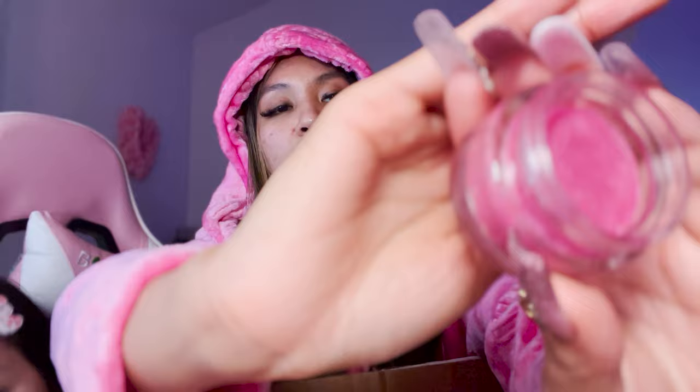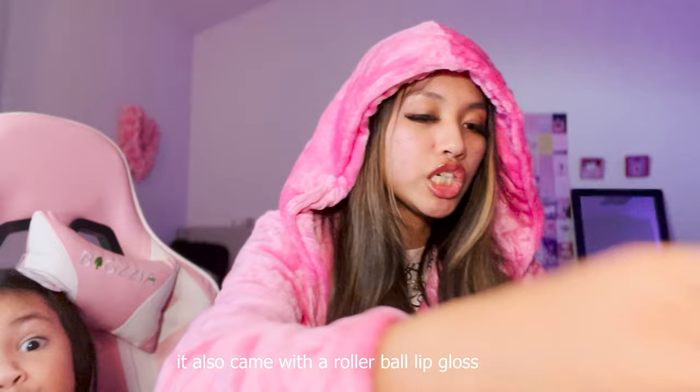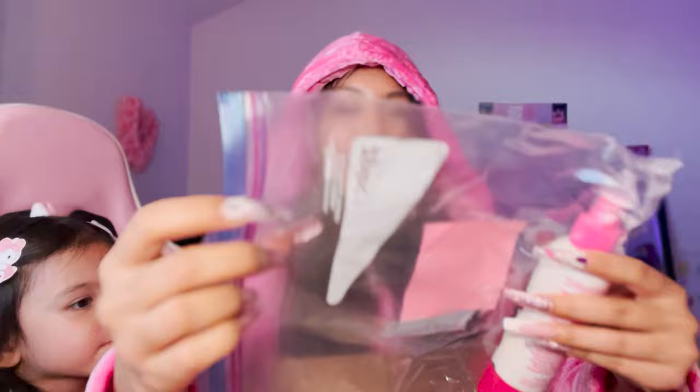Yeah, it's like a little lip scrub. And the other one - let's see these jars - it's probably a lip mask or a lip balm. That is so stunning - the color is giving! Okay, we're going to stick this back into the box. Moving on - I heard this was good. I bought it for myself too - it's a Barbie detangling spray.